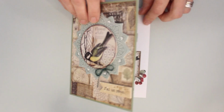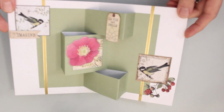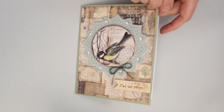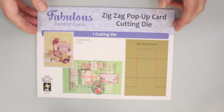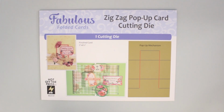And then for the card inside, I have something really fun. So I've got a layered style of pop-up here. And this is called a zigzag pop-up. And of course, it comes courtesy of a cutting die. So let's take a look at this. This is a new to me die, and I think it's a lot of fun. I love it when it's just one piece. It's so quick and easy to do.